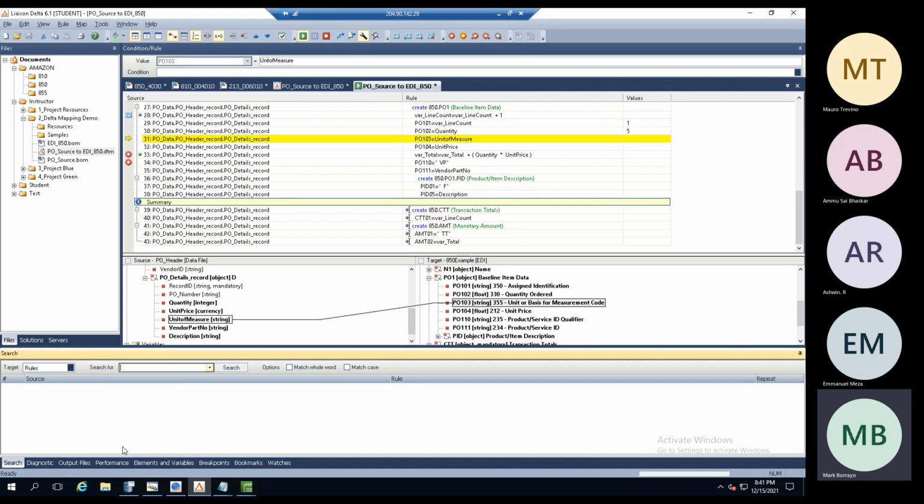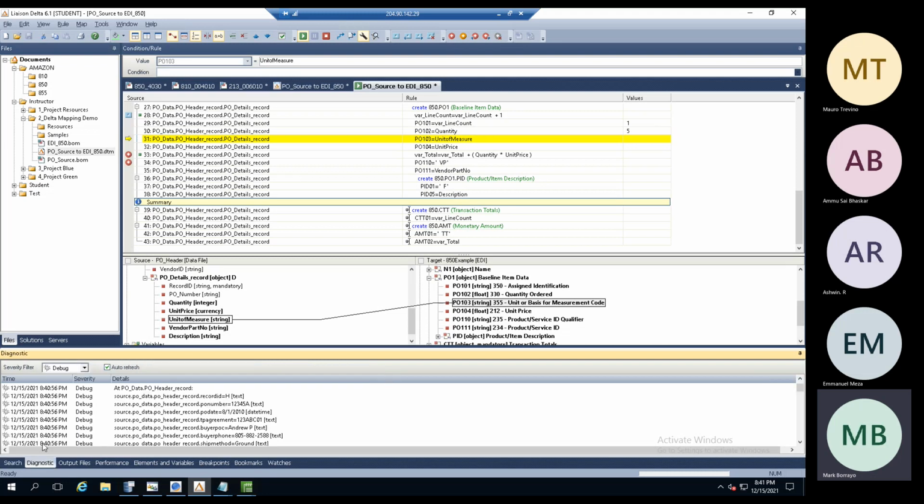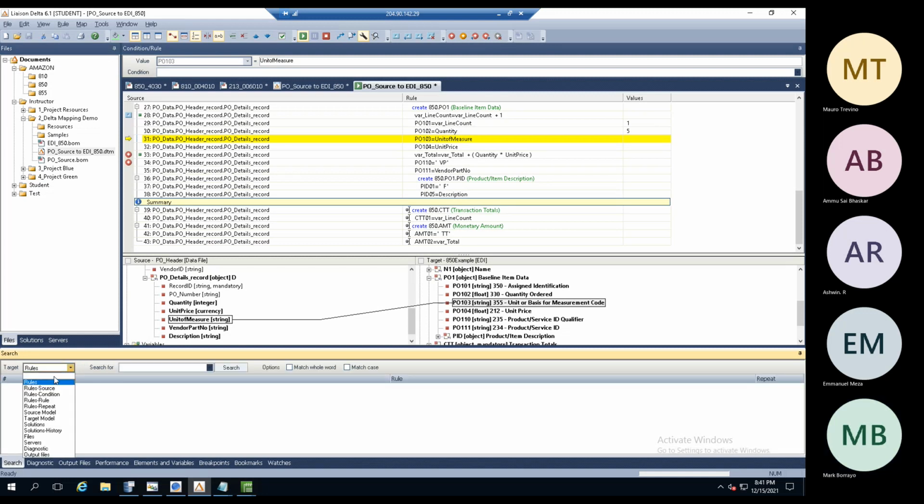The search is really helpful here because not only can I search the rule, but I can search this diagnostics here. Maybe there's a value I'm looking for. There's Andrew here. So I'm going to do a search in the diagnostic for Andrew.